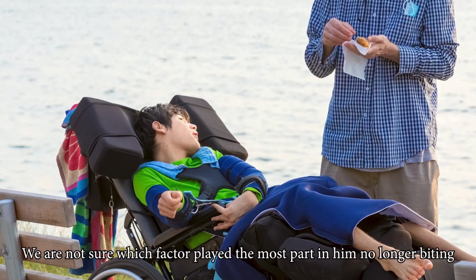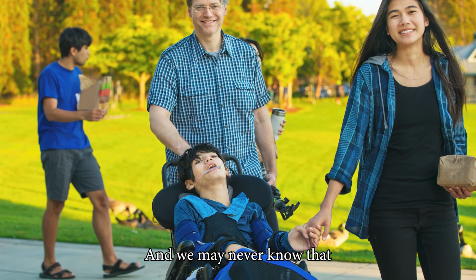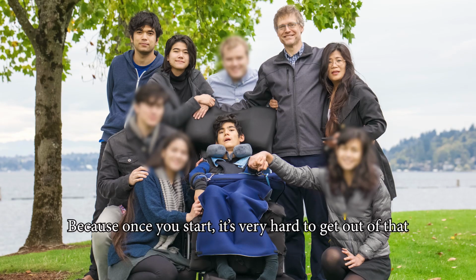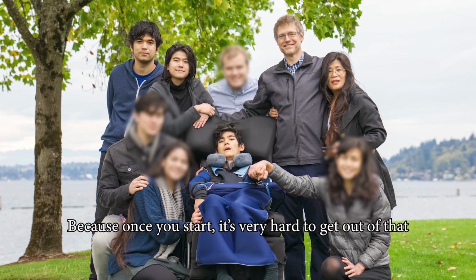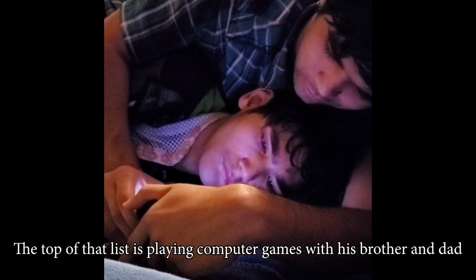We are not sure which factor played the most part in him no longer biting, and we may never know that because we're not willing to take one thing out for him to start biting again, because once you start, it's very hard to get out of that. We are just relieved to not see him in that pain again. And he can enjoy doing the things that he loves best. The top of that list is playing computer games with his brother and dad.